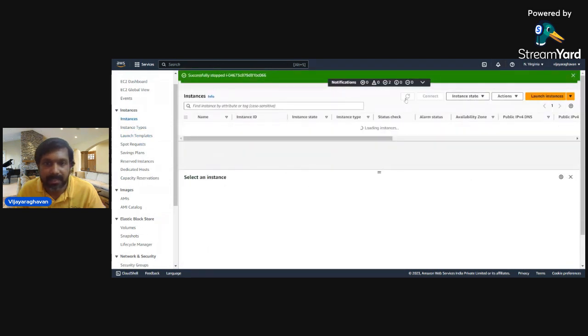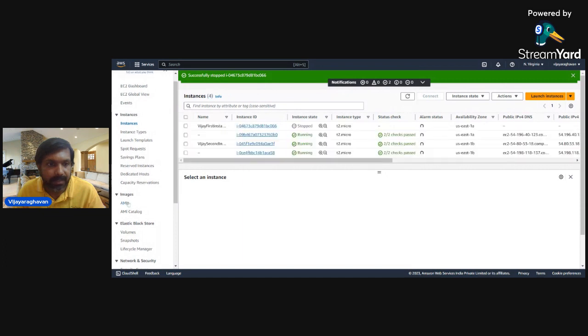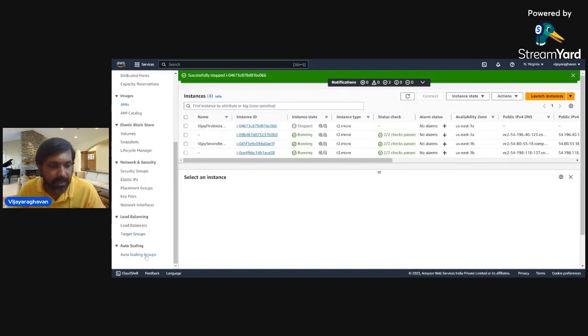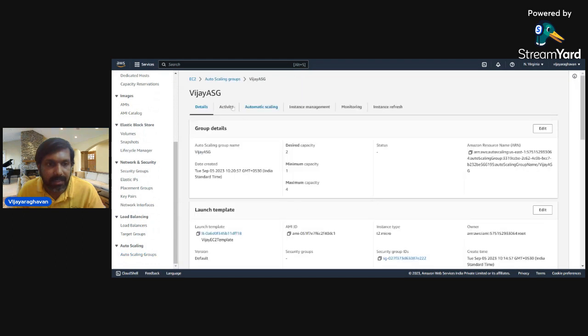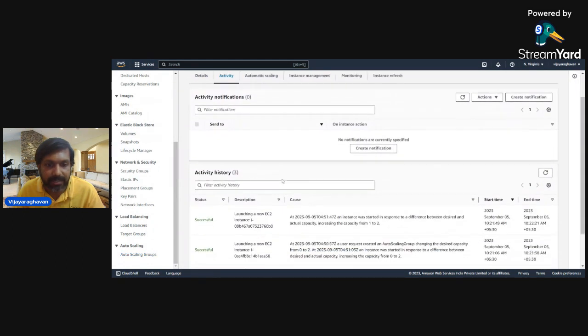Okay, this is stopped now. Now we'll go to the auto scaling group and see whether the auto scaling group is increasing the number of instances or not.